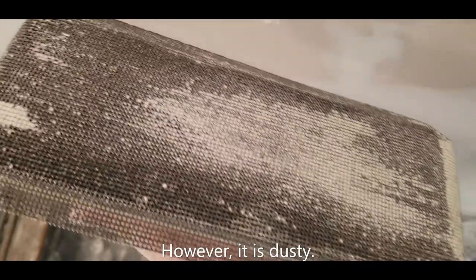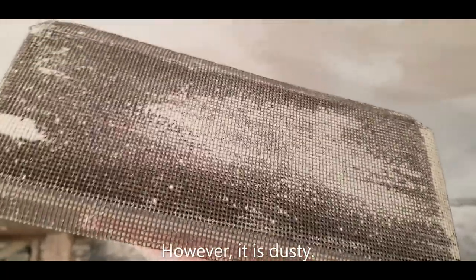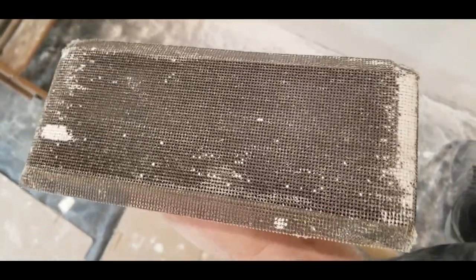And it doesn't clog like sandpaper does. If it does start to clog, you just knock it and it cleans it out. The only thing that kills it is wet spackle. If you accidentally stick it in the wet spackle, it'll get in there and clog it up. But yeah, I mean, it just lasts and lasts and lasts.